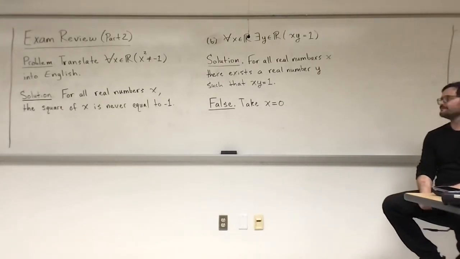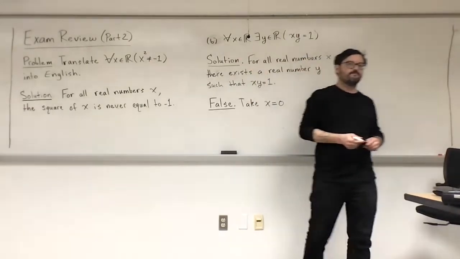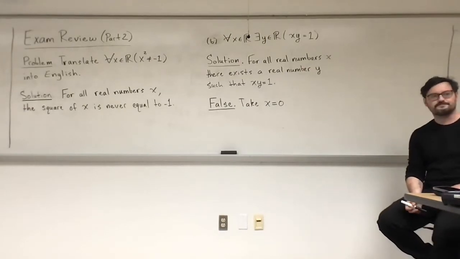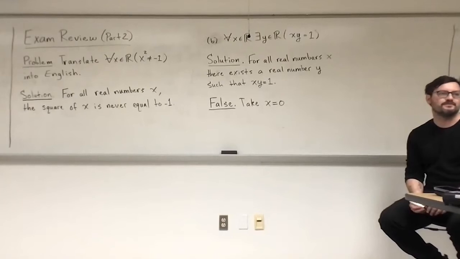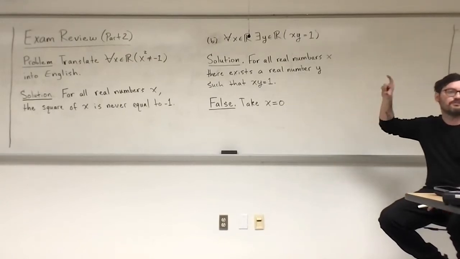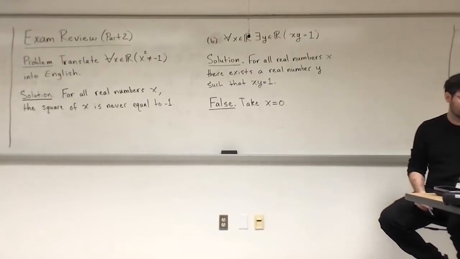How's it going? So it's false, right? If x is equal to 0, there is no y that will multiply x to make it equal to 1. Right? And this is the universal quantifier, which means it has to be true for every possible real number x. So you see how that could trip you up. Think carefully about the extreme cases. Right? All right, so I think that is good enough for those. So it'll be like 4 of them underneath one question, probably worth like 5 points each. And that'll be it for that.